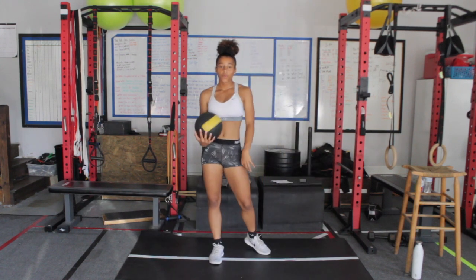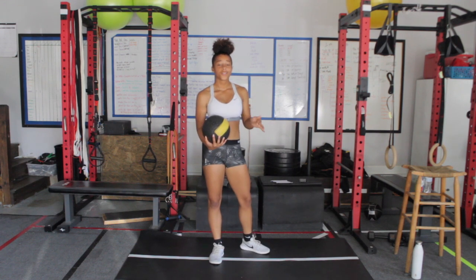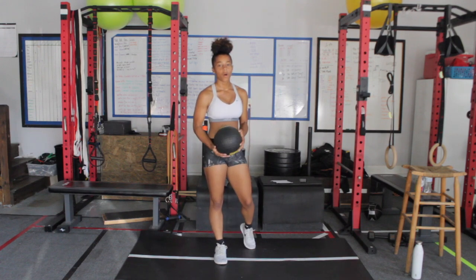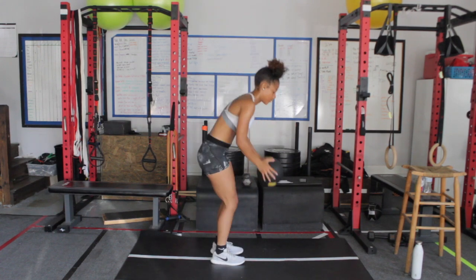A lot of the guys in my group will add a push-up with the ball to this move. That's a little above my level right now, so I just stick with doing the plank on the ball. And we are going to be doing 10 of these.